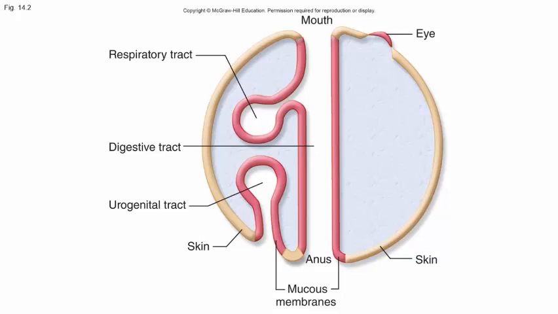Now, if we talk about first-line defenses first, if you were to look at the body and describe it basically, the body's borders serve as the first line of defense against pathogens. You notice there the pink mucous membranes. The skin is tan. And you notice there are some areas that are the boundaries, and there's also a passageway going all the way through the digestive tract, from mouth through anus. And then you'll also notice some of the other mucous membrane areas from the eye, the respiratory tract, the urogenital tract.